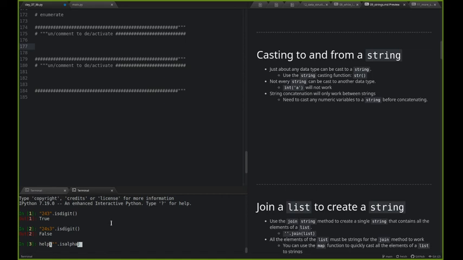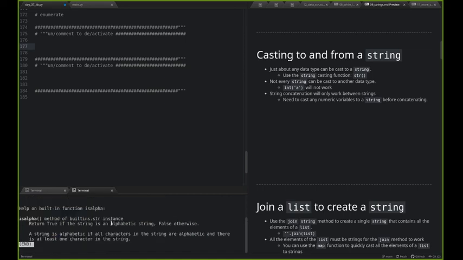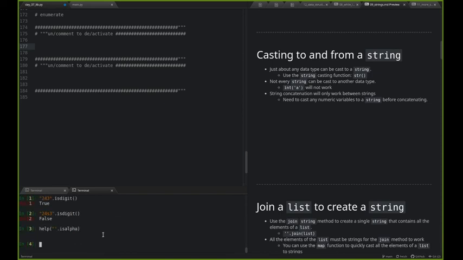Oh, no parentheses. There you go. Return true if the string is an alphabetic string, false otherwise. A string is alphabetic if the characters in the string are alphabetic and there is at least one character in the string. Cool.